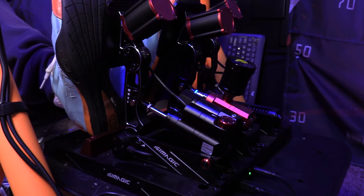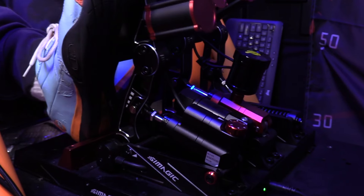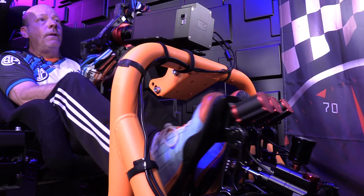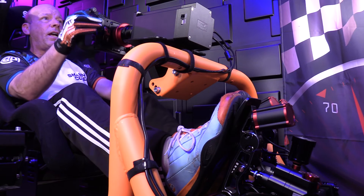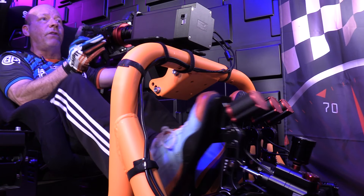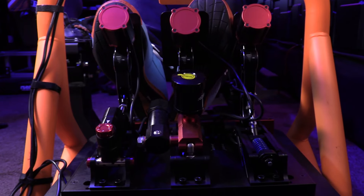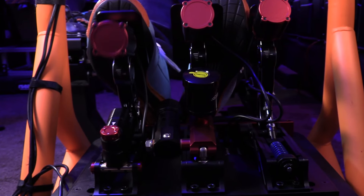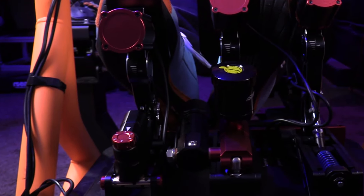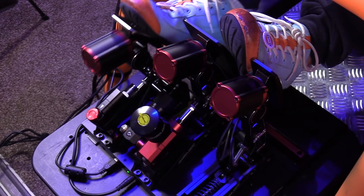I could see another scenario where it'd be really beneficial — probably not even the intended driver — but it would be for oval racers. When I'm on a really tough track where tire wear coming off the corner is critical, and maybe a car starts to get looser and looser later into the runs, it's going to prevent me from getting too aggressive on the gas pedal. And if you don't want it to fight you too much — right now it's setting six — if I take it down to three, it's about half as much. Take it down to one and you don't get a whole lot of resistance, just a little bit of a signal and warning.